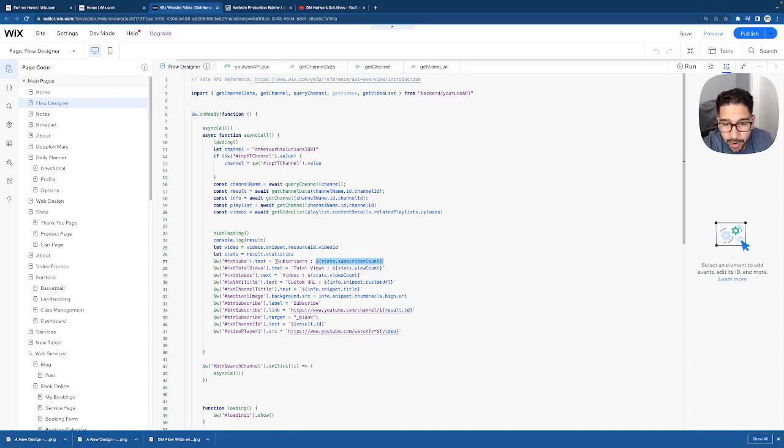So we have our subscriber count. This is coming from stats, which is results statistics, so it's the second query here. We're dot walking to statistics, and then dot walking to subscriber count. Maybe you could just put dot subscriber count and then just put the thing in there, right? Stats. And then we have our total views. The reason we don't do that is because we're using it here too. So we've got stats dot view count.